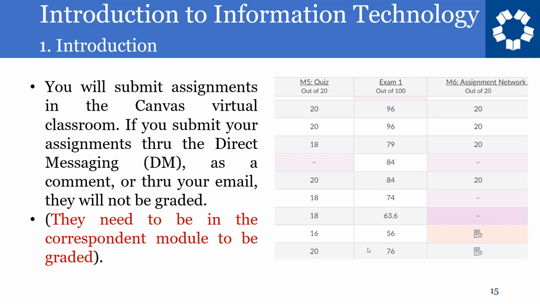Why? Because, and you can see here to the right, if there's something that needs to be graded in the corresponding page, Canvas will tell me. And you can see there that there's a symbol instead of the number of the grades. That means that it needs to be graded. If you send it by email, a text message, or whatever other thing, I'm not going to be able to see it, and I'm not going to be able to grade it. Your email is not connected to Canvas. So please submit all your assignments in the corresponding page.